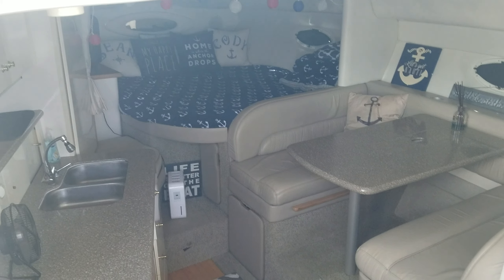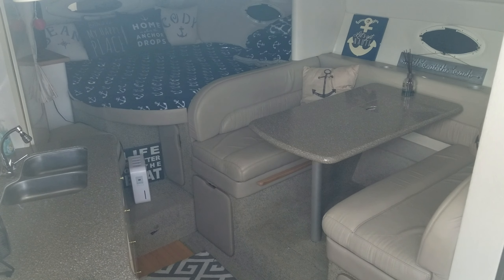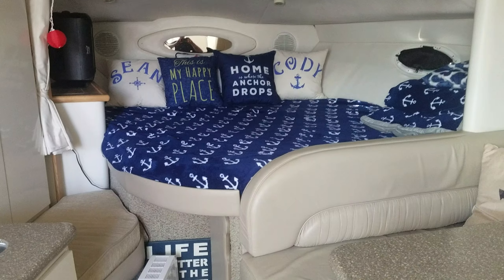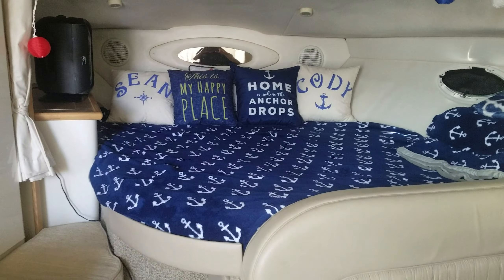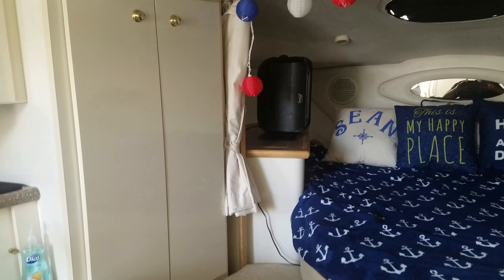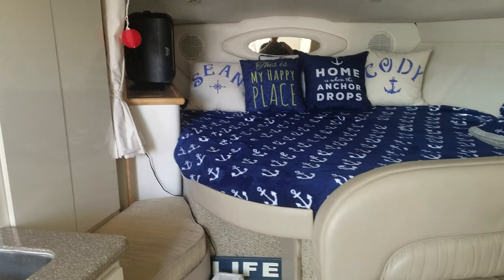Take a walk down inside the cabin, and this boat really comes to life. The side dinette, the forward V-berth, the headroom, and the overall condition should surely impress. Starting in the front of the boat, you'll notice the nice big V-berth — lots of headroom, very nice setup with the storage, a small seat there, just a very comfortable forward berth.